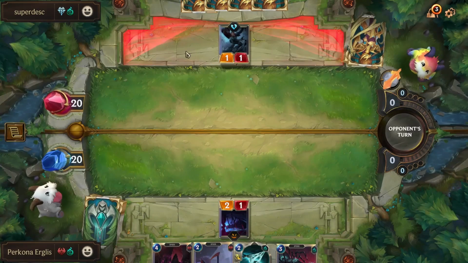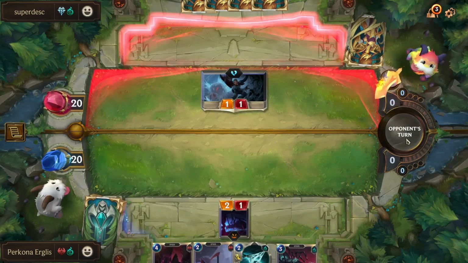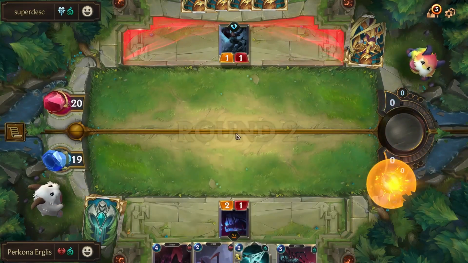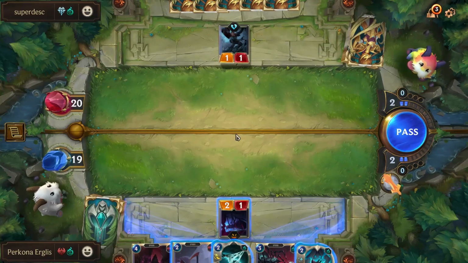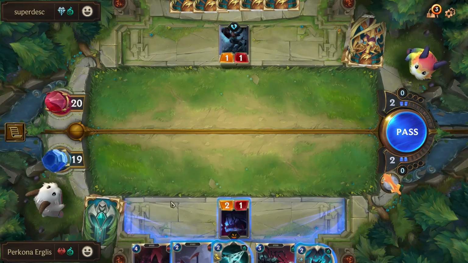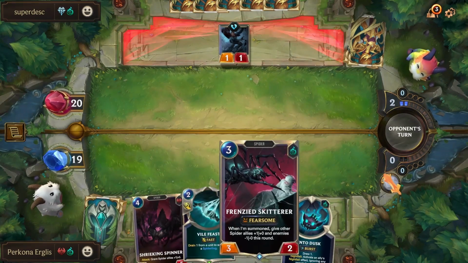And we don't really want to trade into this either. So we may just take the open attack next round before you can get anything down for chip damage, because I don't really want to attack with my house spider. Turn to play. What could he possibly have that would make me want to stop playing the house spider? I guess we go for it. Let's stay on curve.